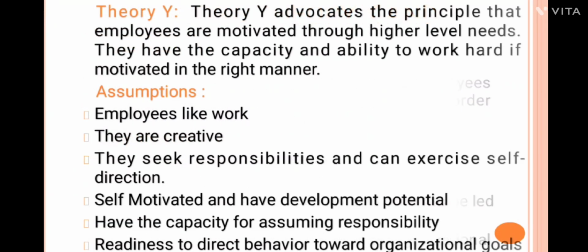Next is theory Y. Theory Y seems to be applicable, which is the contrast of theory X. This theory has the following assumptions. The average human being does not inherently dislike work. He can view work as natural and as enjoyable as rest or play. Employees will exercise self-direction and self-control in the attainment of the objectives to which they are committed. Given proper working conditions, the average person can learn to accept and even to seek responsibility.